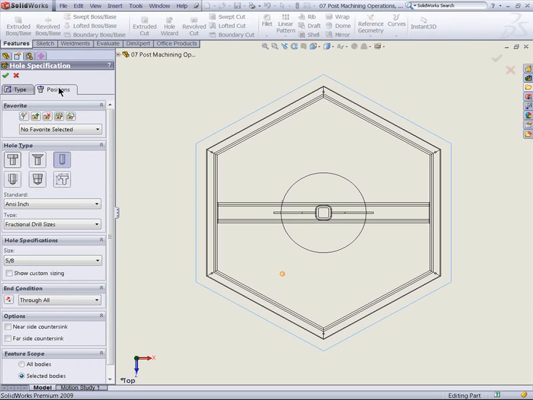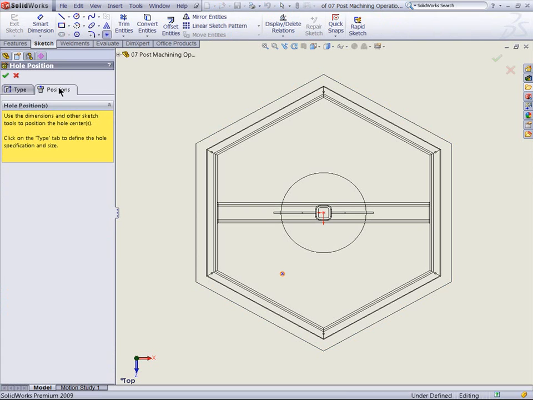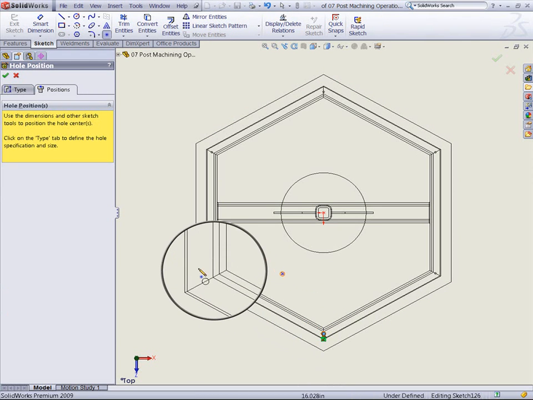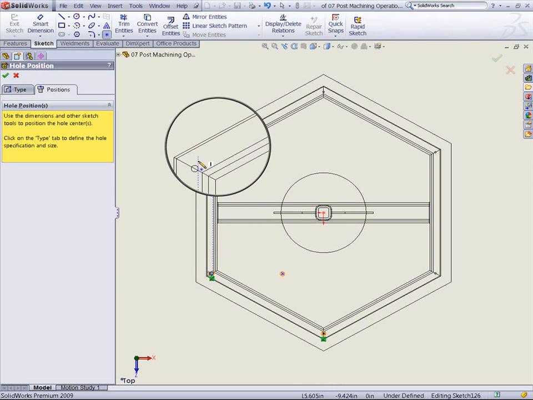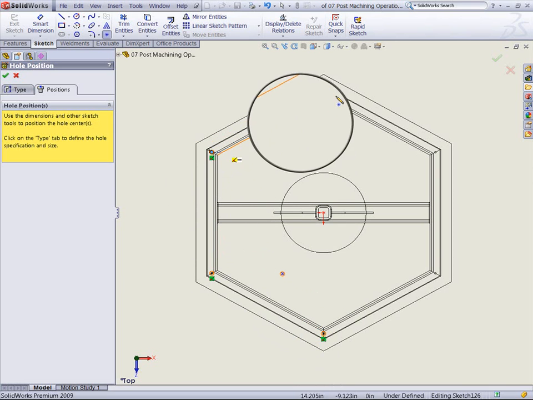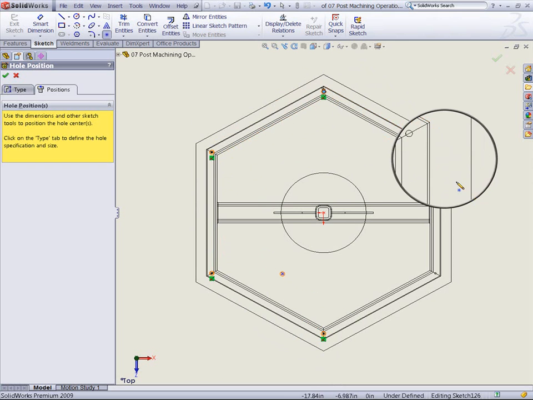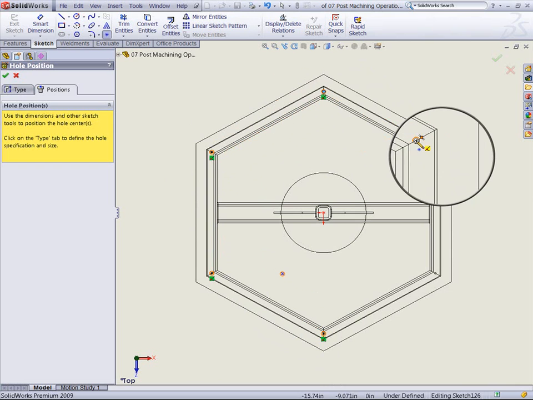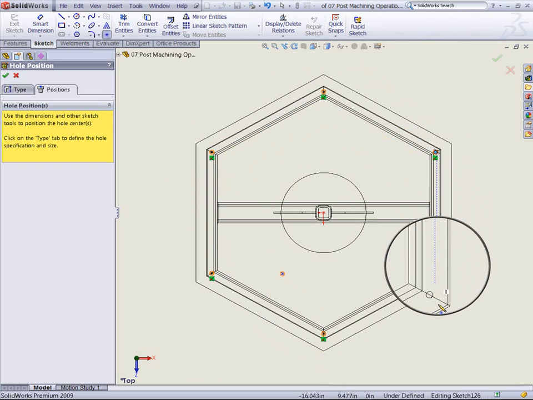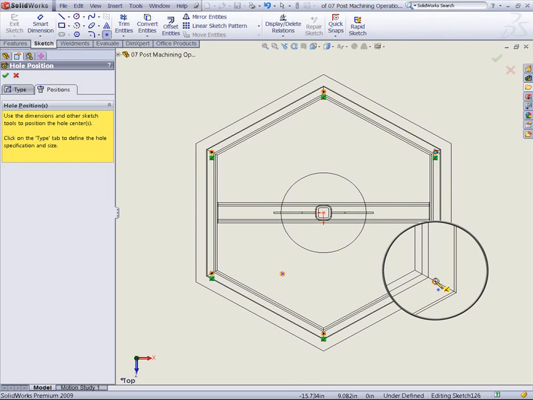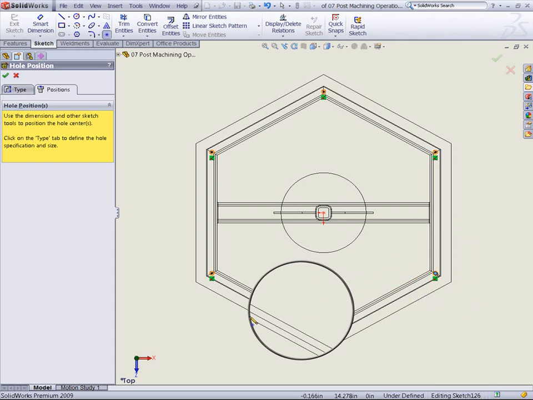And for my positions, again, I'll use my magnifying glass, the G button on the keyboard. That will allow me to pick the center of these holes without having to zoom in. So you can see that this magnifying glass does have its advantages. Makes it a little bit quicker without having to zoom in and then back out and then back in. Especially on presentations like this, I'm able to keep my screen zoomed out, yet still pick what I need, and when I'm done I just hit G again, and that gets rid of the tool.